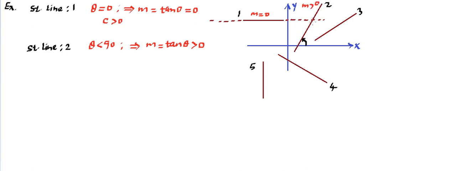Making sense? And what about intercept? If you keep on extending it, it will be intercepting the y-axis downside. Since it intercepts the y-axis downside, the intercept must be negative. Then you'll find the value of c is going to be negative in this particular case. So we are getting the value of slope m and the value of intercept for all these straight lines.